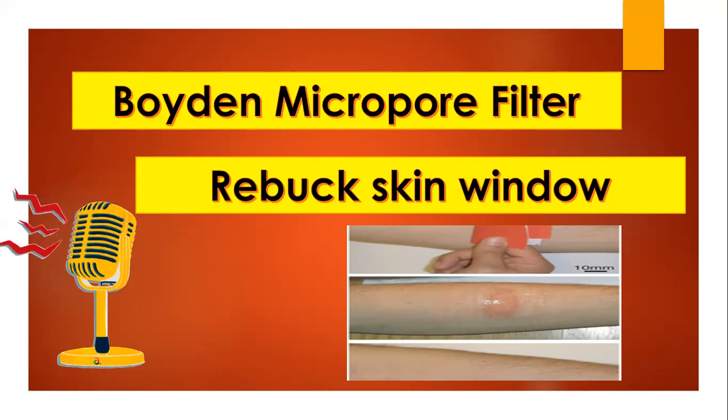And the last one is the Rebuck skin window. It's an in vivo test of the inflammatory response in which the skin is abraded and a slide is applied to the abraded area to permit visualization of leukocyte mobilization. What is the purpose of this test? It will evaluate the speed, the type, and the number of phagocytes that respond to a skin abrasion.